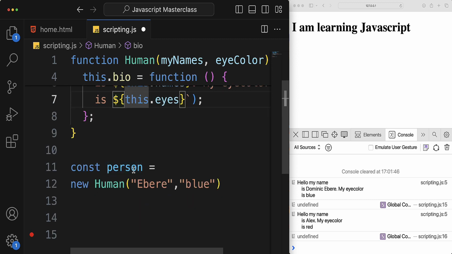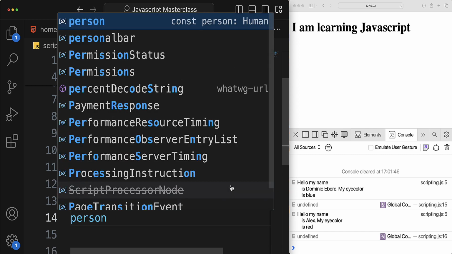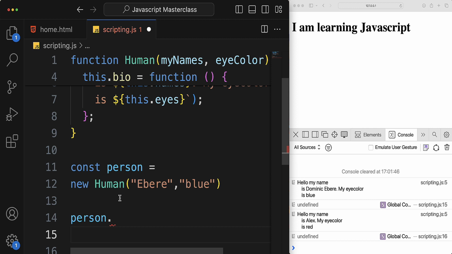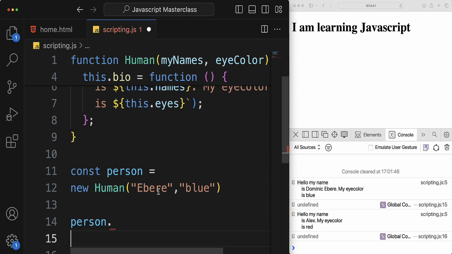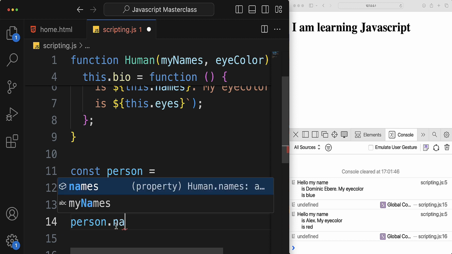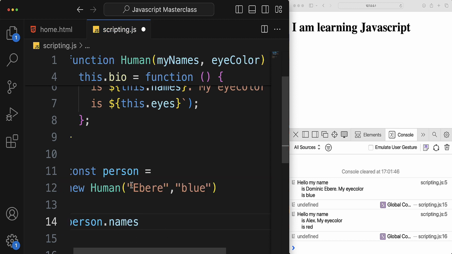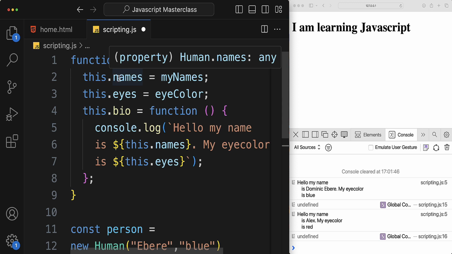Now I've created this person object out of this human constructor, and what I want to do is say person dot, let's say I want to change the value of this Ibere, so I no longer want it to be Ibere, I want it to be something else. So I can say person dot names, because remember this person has access to the names property right here.